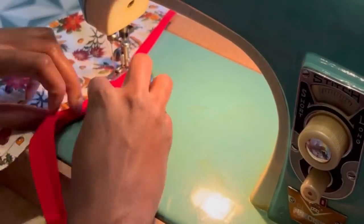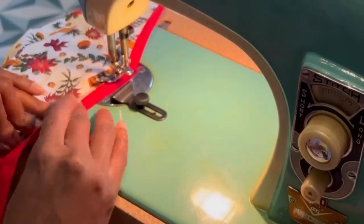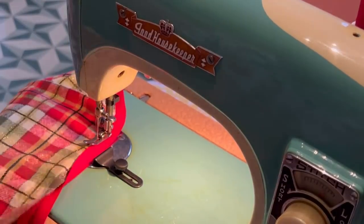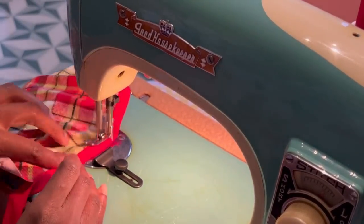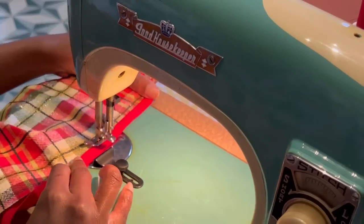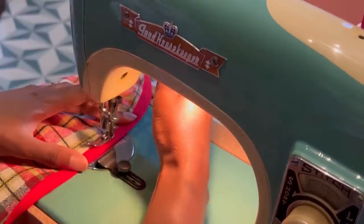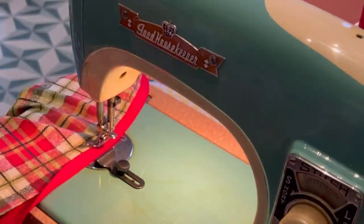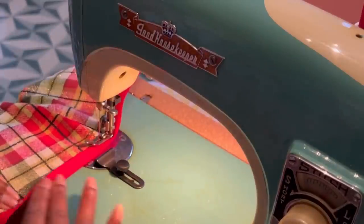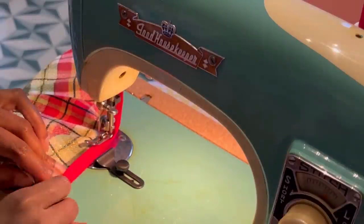This sewing machine has a lot of stitch length options — shorter and longer — plus a reverse feature, and you can adjust the feed dogs up and down. I'm finishing up the dress now: it was just a series of darts in the inner part of the dress, stay stitching which I chose to do, and then covering the raw edges — so it was quick, straight stitches all the way through. I decided to hand sew the hem as I usually do, and once I added the enclosures it was complete.